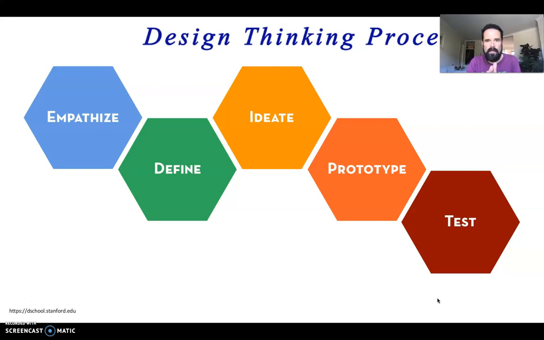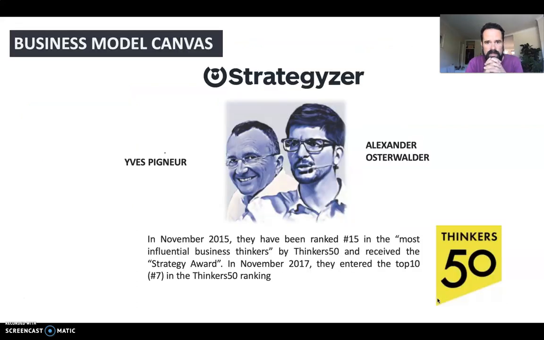To prototype our idea, we can use different tools. For this unit, for BEN 300, I decided to use Business Model Canvas. Business Model Canvas was developed about 20 years ago by Yves Pigneur and Alexander Osterwalder, and it's a very easy tool that is going to help us to visualize in a tangible way our final idea.